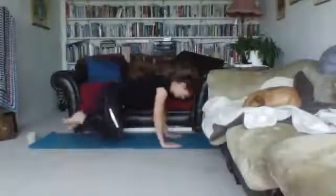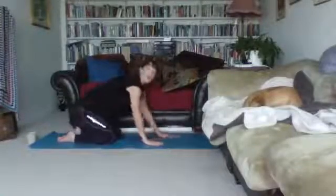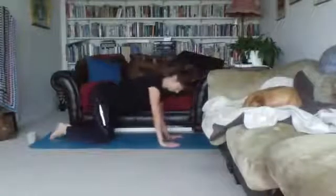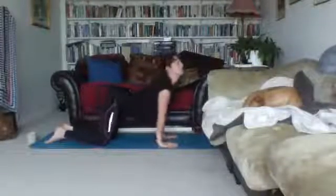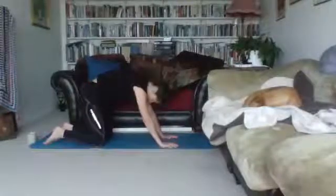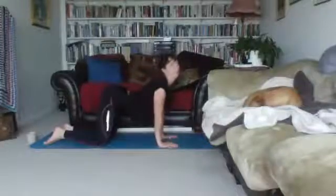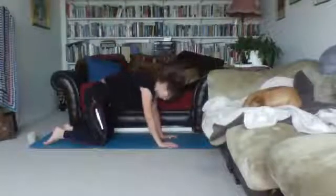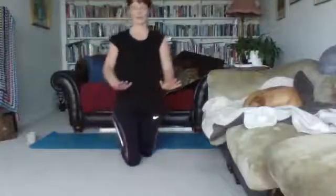Okie doke, so from your child's pose, start to come back up to all fours. We'll take an inhale to drop the belly, scoop the chest forward. Exhale to round the back, hug the belly up. Inhale, elbows soften, chest shines forward. Exhale, round the back.